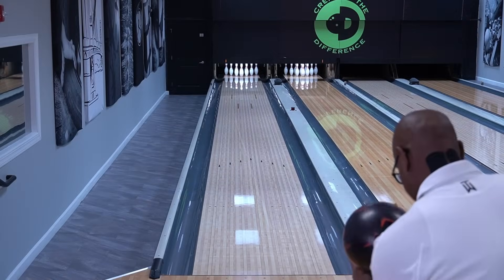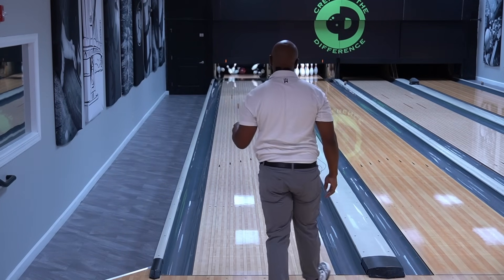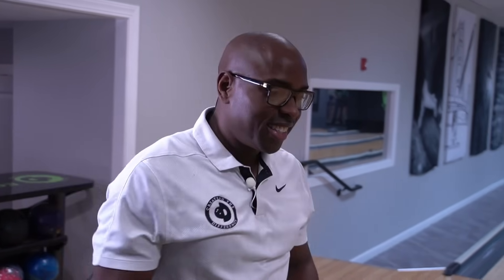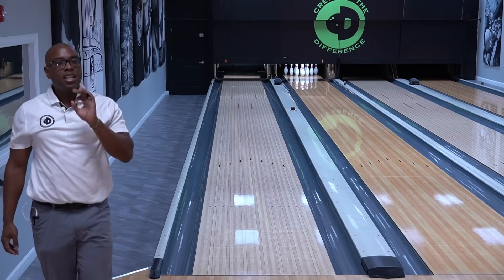When you know the ball's going to strike, all of a sudden you get a little more confident — you feel a little more relaxed. You're not worried about the ball coming off your hand so much. That's a good thing too. And then just let it rip — it's just good. This one's going to get a thumb switch grip put in the bottom of it and we will add it to the arsenal. Money all day long and twice on Sunday.